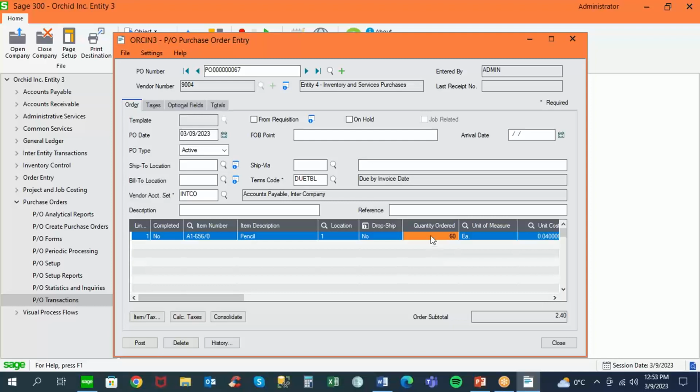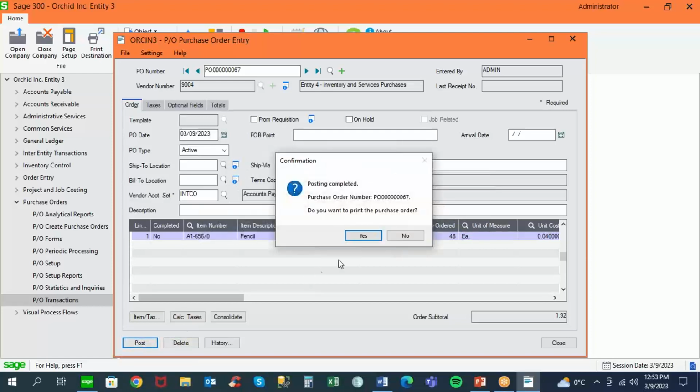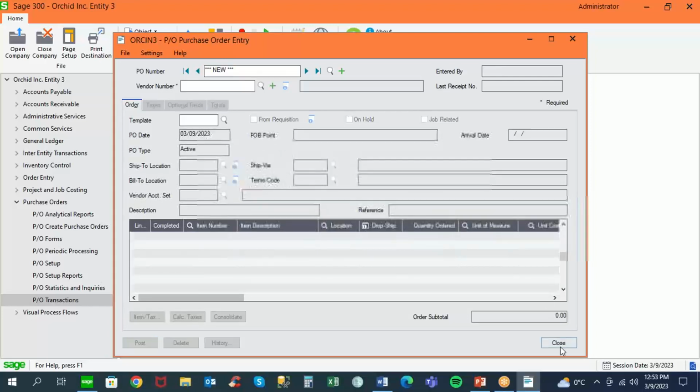And then they come back and say, well, if I have to order in quantities of 12, I don't want 60, I'll take 48 instead of 50 and post that back. And so you can have these people going back and forth making modifications to these documents if you want.